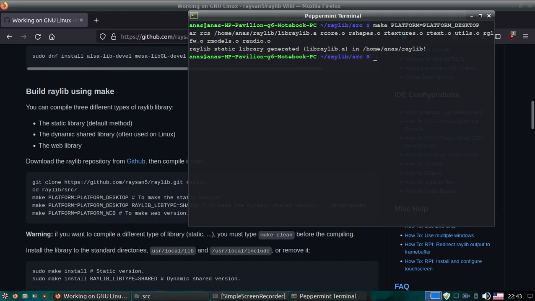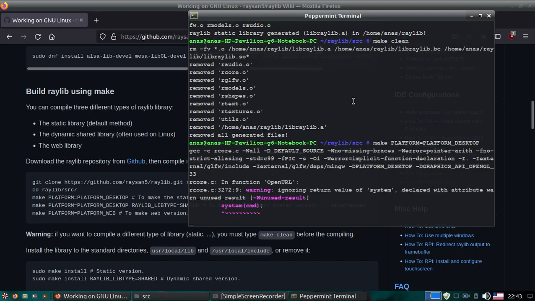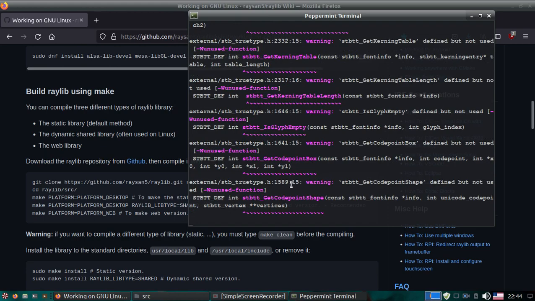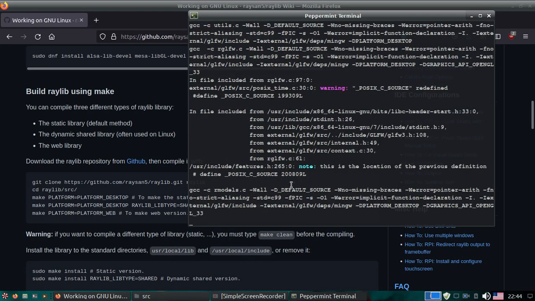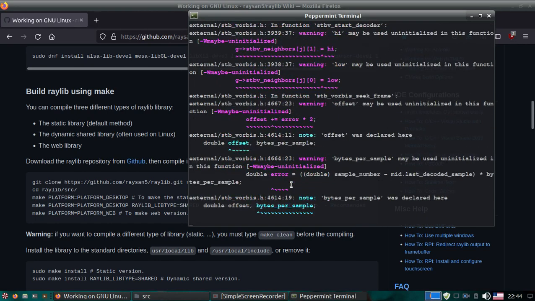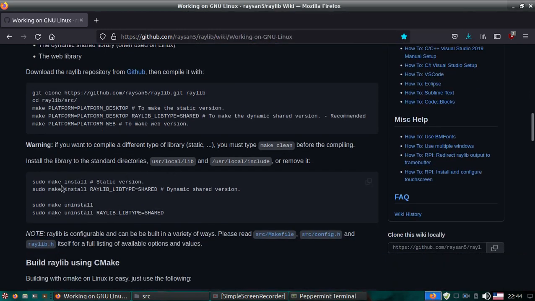But let's do one thing before everything, and then it does this kind of stuff. And don't think about this. It's mostly gonna build everything right now, which is nice, very nice. Just wait till it's done. You just need to wait and not give any attention to these warnings or notes. You can give attention, but whatever.